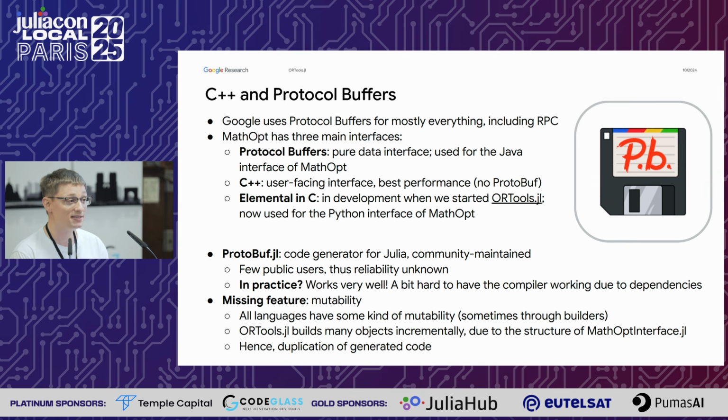But the really missing feature in protocol buffers in Julia is mutability, because we're trying to build structures bit by bit. And for that, it's much better when you have mutable data structures, and the Julia code is immutable. So that means that to change one field, you have to copy the whole thing. What we're doing currently is to duplicate code instead of copying a lot of data at runtime. So it's not great, but it works. We have a PR open for ProtocolBuffers.jl, but it's not yet merged. We hope to get that merged, so we will have a much better package in the end on our side.